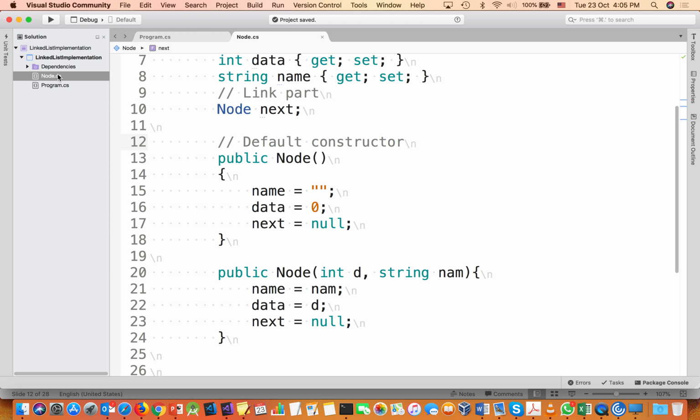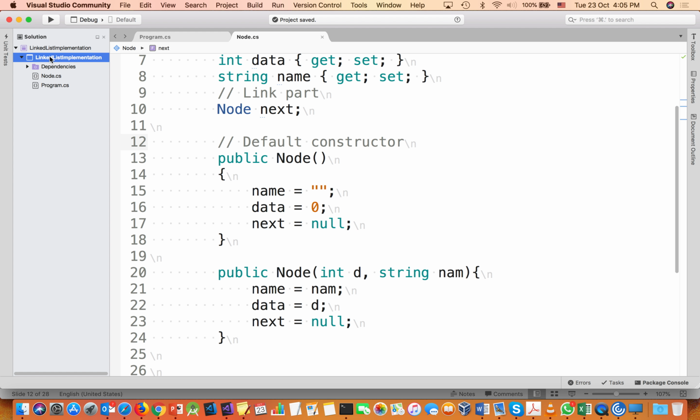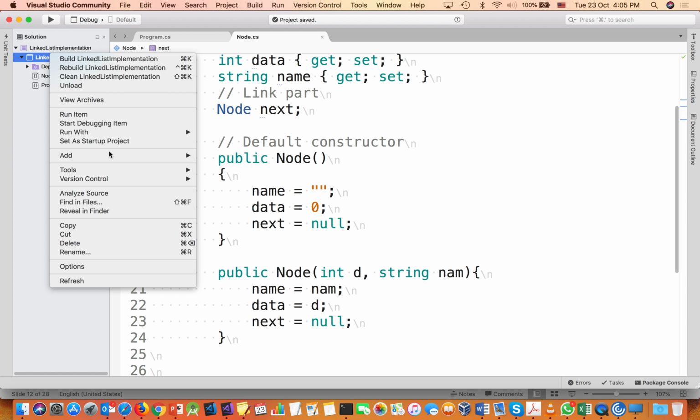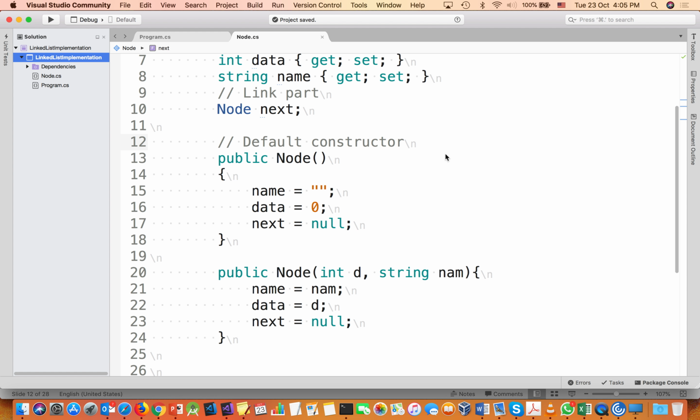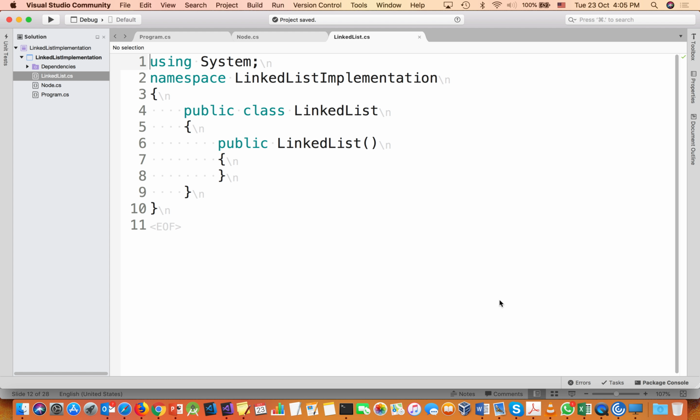Now we need to create another class. I right click on that, add a new thing, and that will be our linked list class. New, it has created that one.